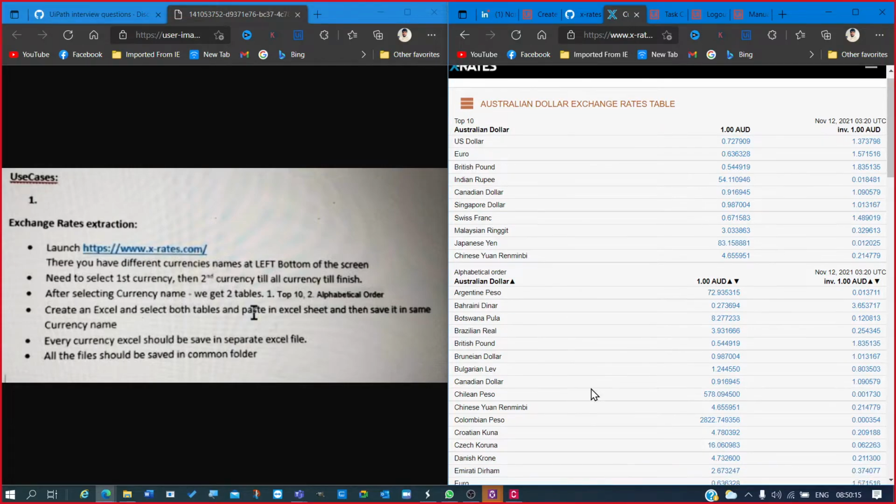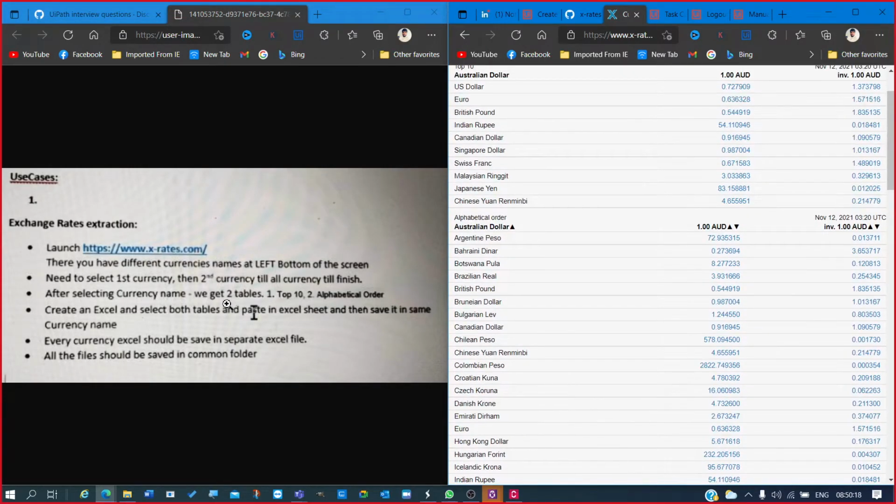After selecting the currency name, we get two tables in alphabetical order. Select both tables, paste them in Excel, and save with the same currency name. Every currency should be saved in a separate Excel file, and all the files should be saved in a common folder.